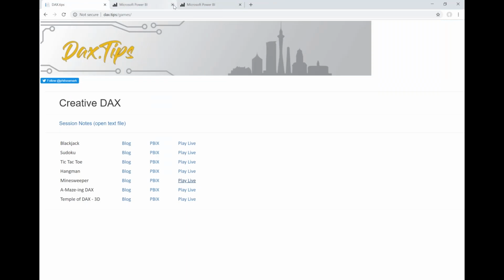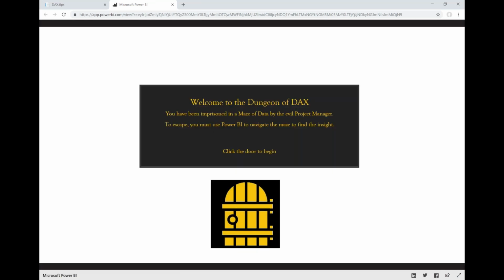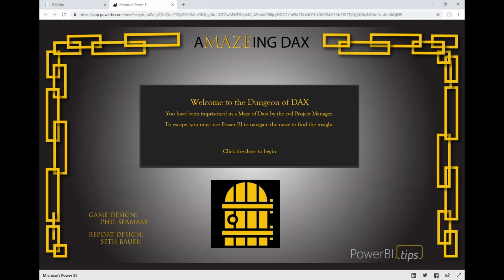So now then, for my second to last game, I thought I would have a crack at a maze game. I originally thought I would take a matrix and have the ability, using an up, down, left, right arrow, to walk around a maze. And unfortunately, the matrix was a bit flicky. So what I did was really get into the SVG aspect of Power BI.